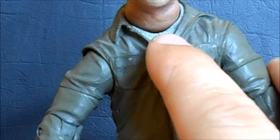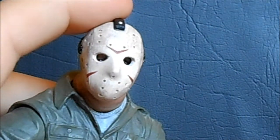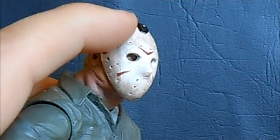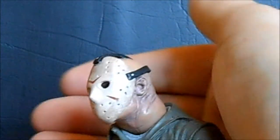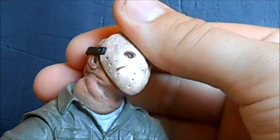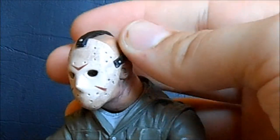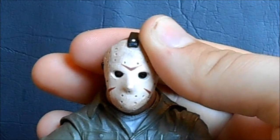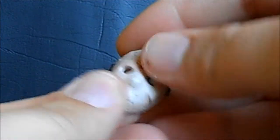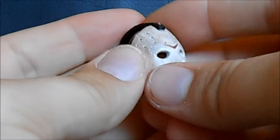Up here he has his collar with a little gray undershirt underneath. The mask is okay — just okay. It has some pretty major seams, a big seam going on one side, and it doesn't quite have the smooth look the mask should, which is very disappointing. But the paint is pretty solid — the dirt on it is well done, he has little chevrons as he should, and his eyes do line up with the mask which is really nice. It's fairly movie accurate and of course you can pull it off, though the entire thing is very hard — hard mask and hard straps — making it difficult to put on sometimes and it often feels like it's going to break.